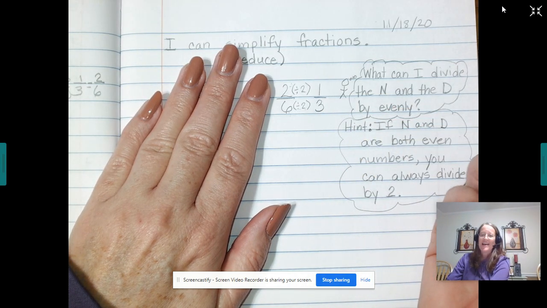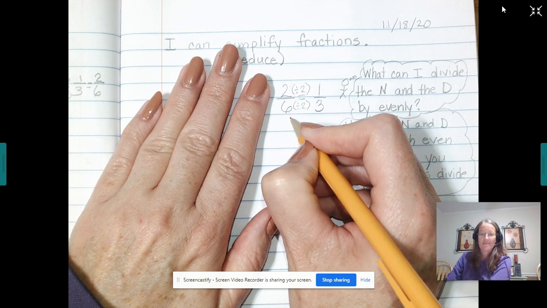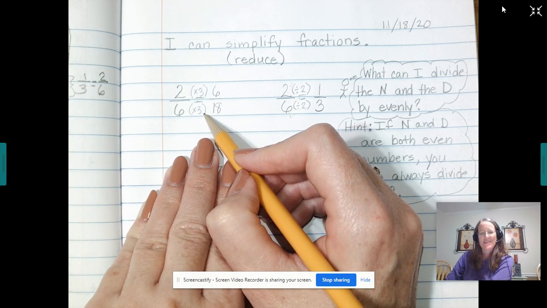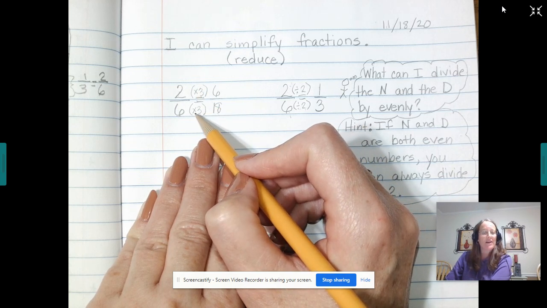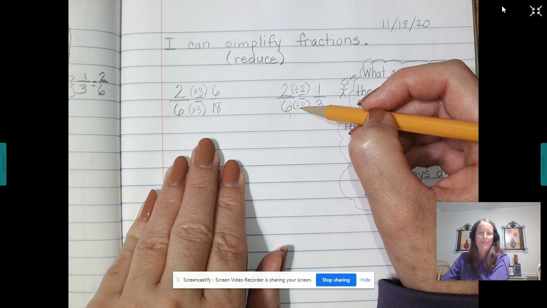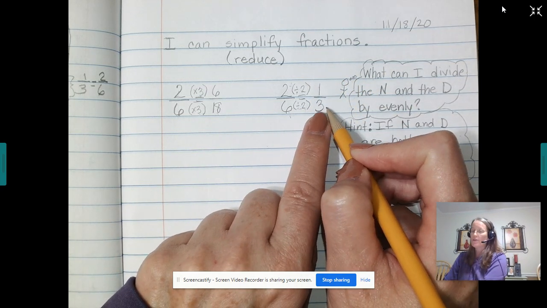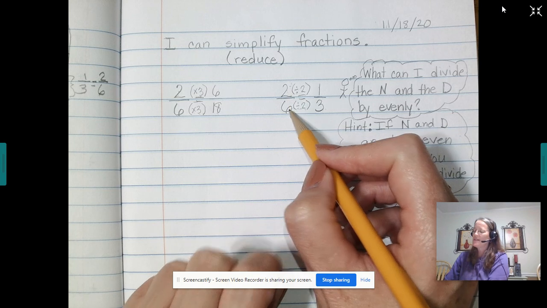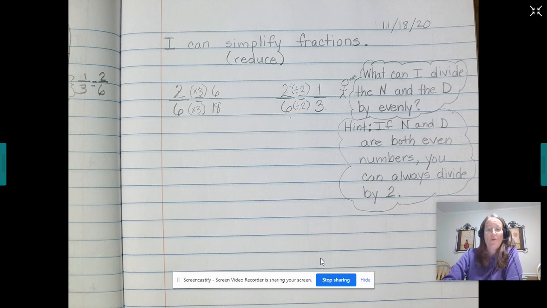Girls and boys, I have created an equivalent fraction, just like I did over here, but what is the difference? Yeah, instead of multiplying the numerator and denominator by the same number, I divided the numerator and denominator by the same number, and I made larger units. It's a smaller number, but that means that it is a larger unit. 2/6 simplifies to 1/3. Get ready to watch the next video.